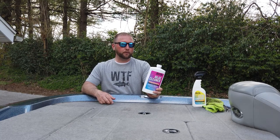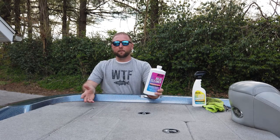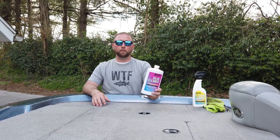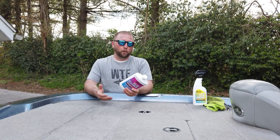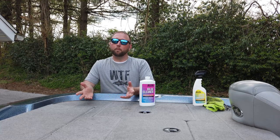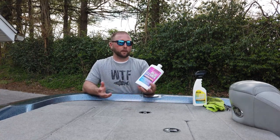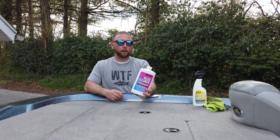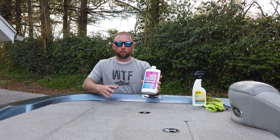I picked up some bilge cleaner from BetterBoat.com and I'm going to try that out today. You add one ounce of cleaner for every three feet of water line. I figured I'll have about six feet of water line in my bilge, so I'm adding a couple ounces. The directions say to go out, use the boat, and the natural motions will cause the cleaner to degrease and dissolve oil, fuel, and grease. When you're done, don't pump it into the lake — drain it into a bucket and discard it per your local regulations for oil and fuel disposal.